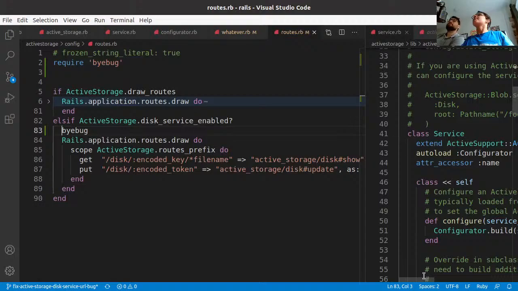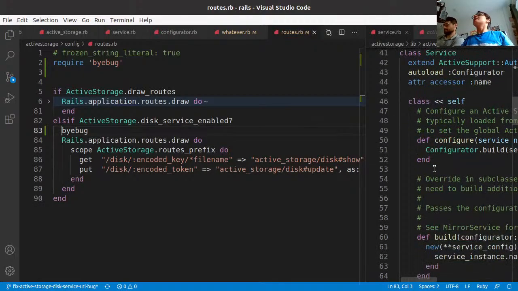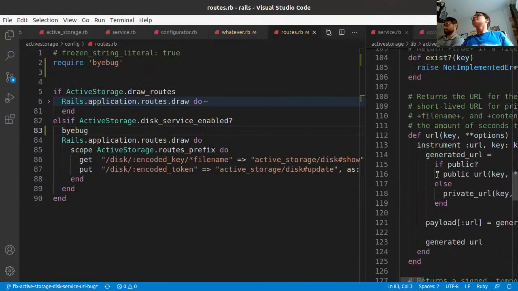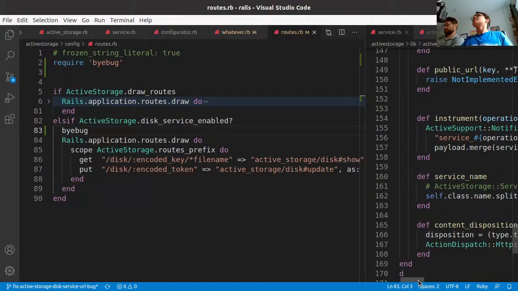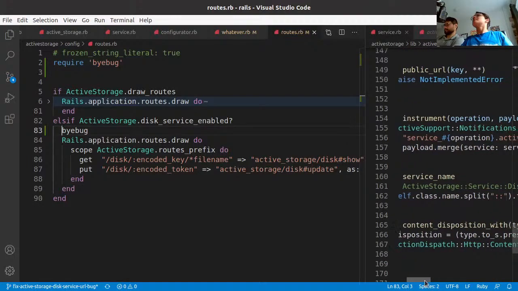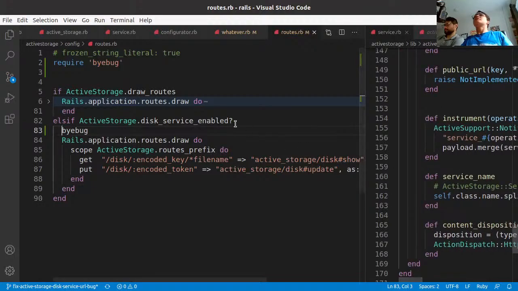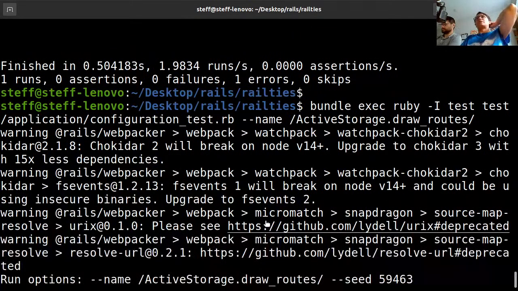Does VS Code have a debugger? I think so. Yeah, it doesn't work.